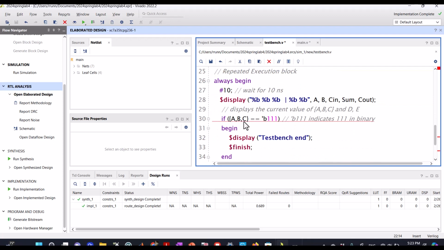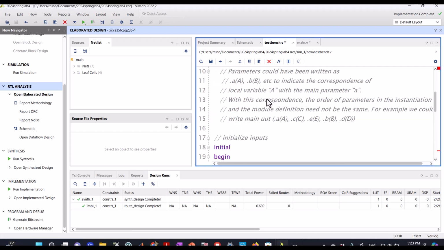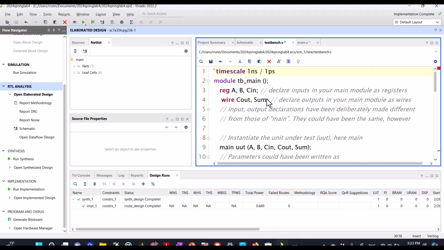So in the test bench, A and B would also count as a reg. So you do reg A, B, and C. Or would you just do reg C? Anything that was an input, declaring it is okay. I see, declared as reg.